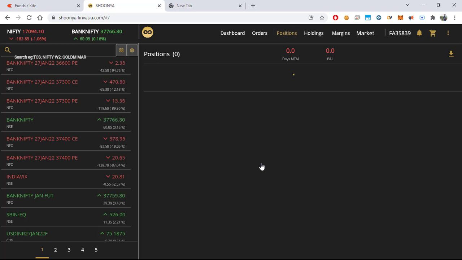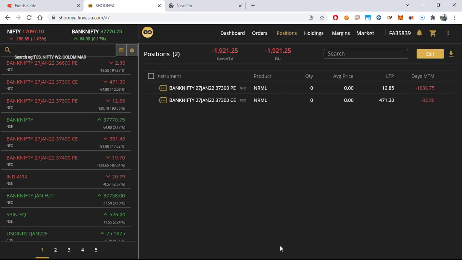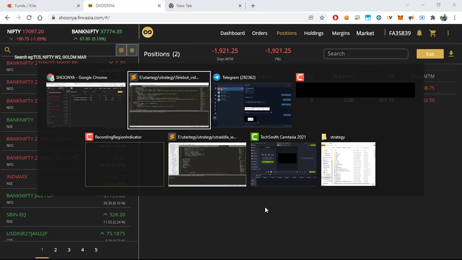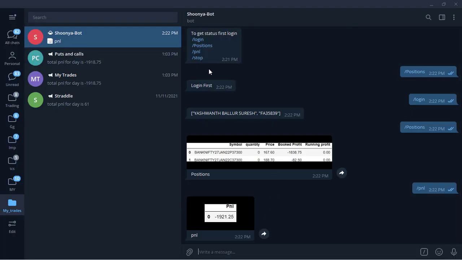This way you can run this Telegram code in the cloud or somewhere, and by just giving commands like positions and PNL, you can get the status, the PNL that is currently running, and the orders being placed in your account using Telegram, without needing to log in to your broker account physically.